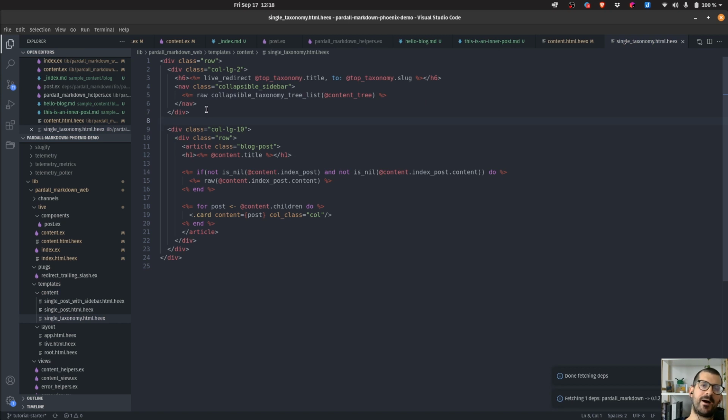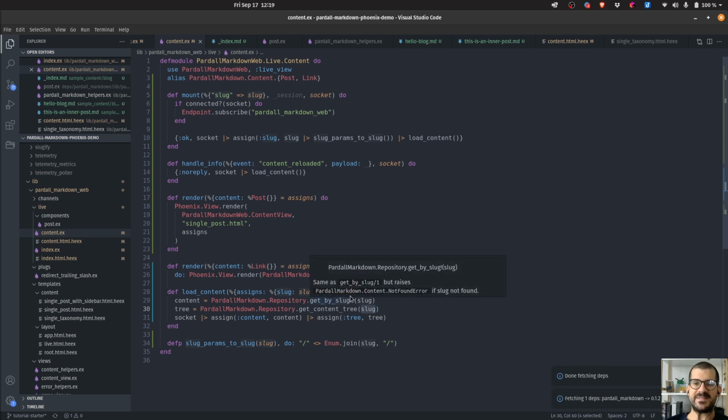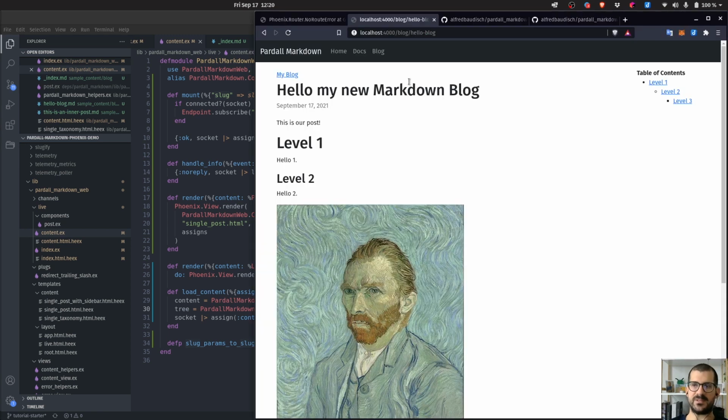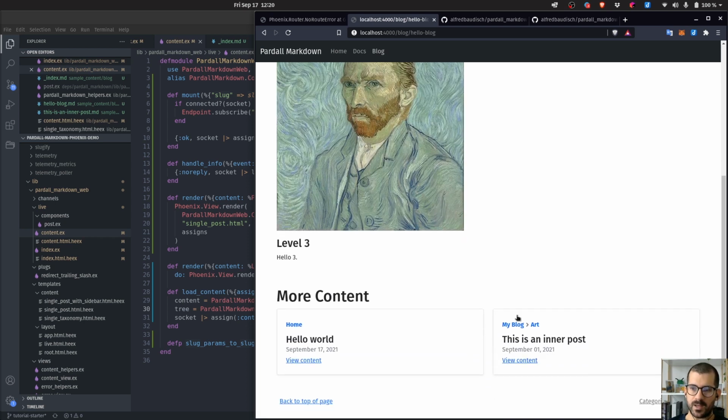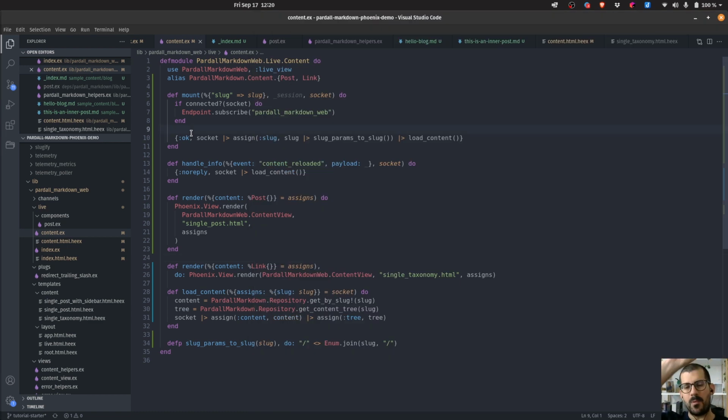How can we place a sidebar inside taxonomy archives? You simply get the taxonomy, the content tree for the taxonomy slug. So this is another feature that we are learning now. Instead of getting a root content tree, we can get a content tree specific to the taxonomy we are navigating. But if we simply put slug here, it's going to end up also getting the content tree only for a single post or only for inner taxonomies. For example, if we are getting the art taxonomy, I want to always get a sidebar for the topmost taxonomy.